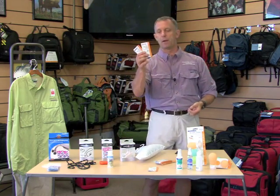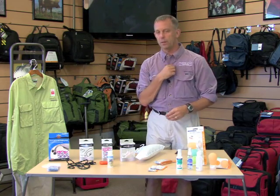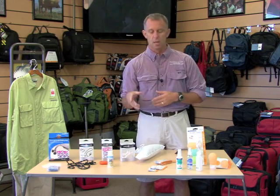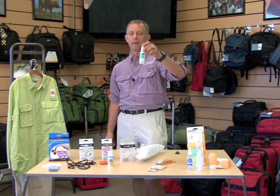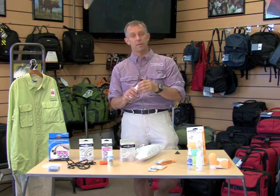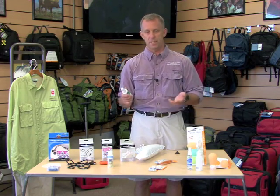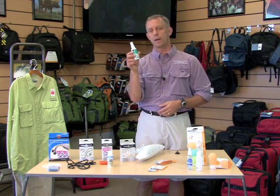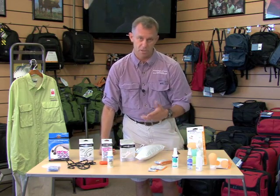We also have a spot remover — smaller than a credit card. You've done your laundry the night before and now you've got a small coffee stain. A little bit of spot remover is a well-needed accessory, especially on fine garments you don't want sitting there stained until you get home. A couple other things we like: the odor eliminator called the McNett Quick Fresh. Whether you're a guy, a college student, or a gal — in Europe they smoke a lot, and you've got a clean garment you only wore for dinner that now smells like smoke. This is a great little tool we sell a lot of, in a two-ounce carry-on size. It's a nice way to freshen up your garments while on the road.